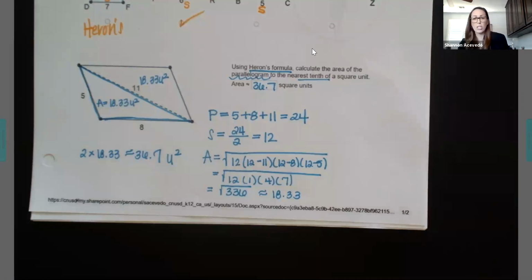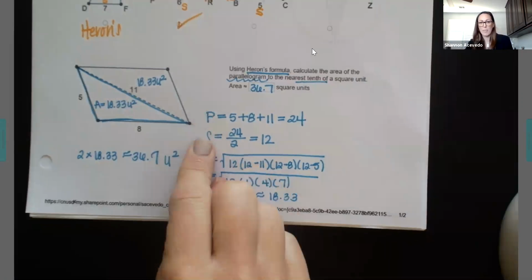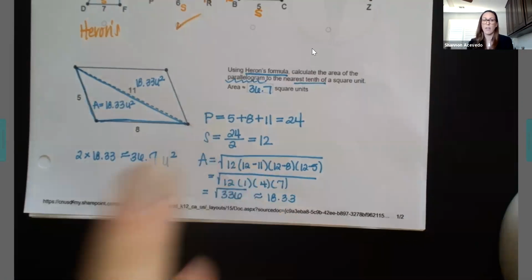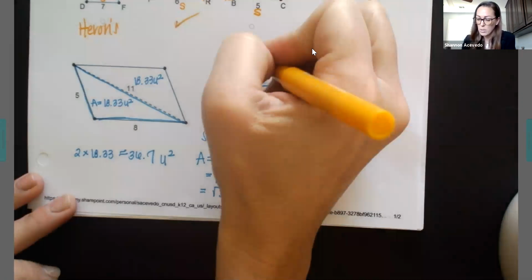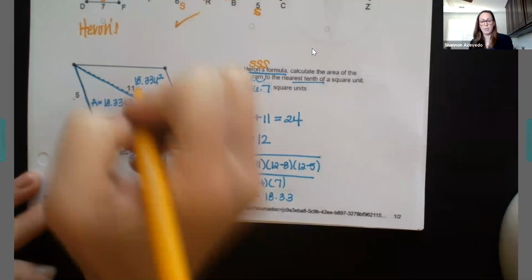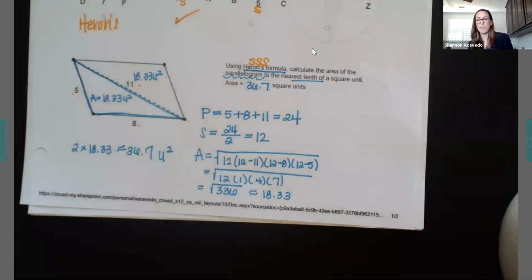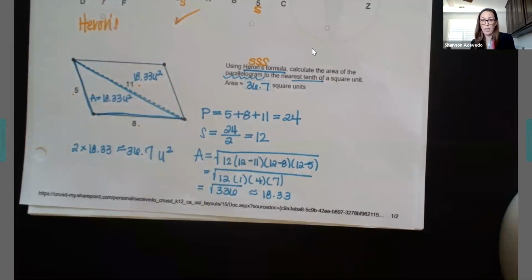When I do this, I usually set it up the same way every time: I do my P, I do my S, divide that by 2, and then I find that area piece. So you'll see that I usually try to set my things up in the same way every time. And it also helps you remember how to do it. So again, Heron's, you need to know your side, side, side. So we need side, side, side. That will help you identify it if they didn't tell me which formula I would need to use.